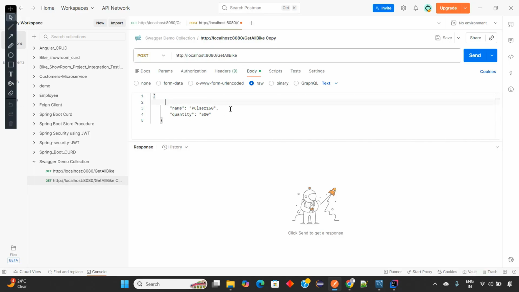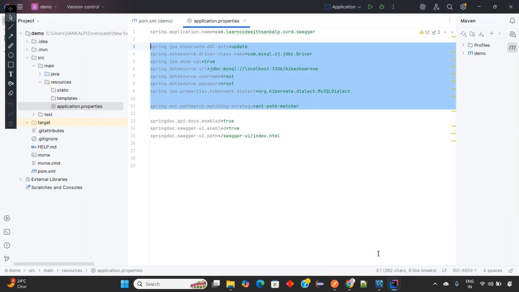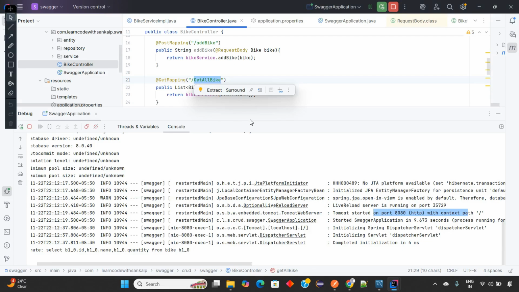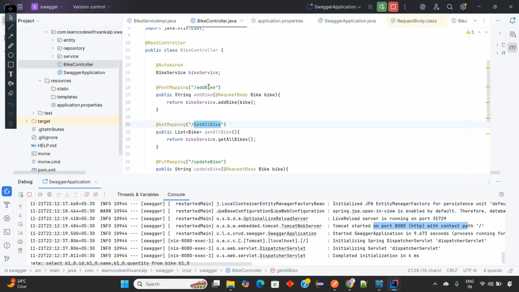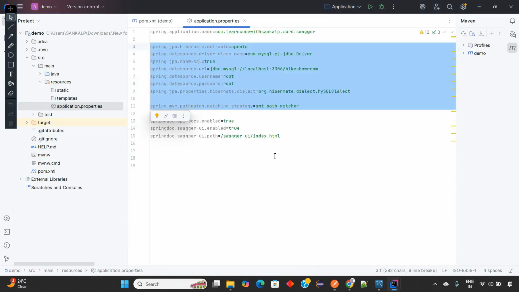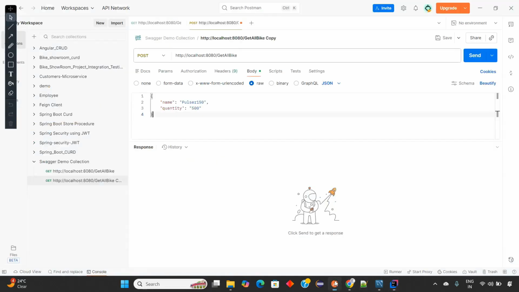This is the annotation generated, guys. We have to JSON beautify. Okay, and we have to change the endpoint like add the bike. We are adding the bullet 350.